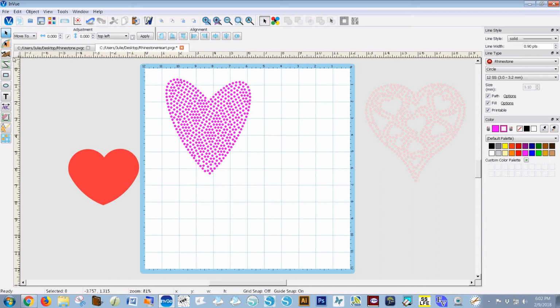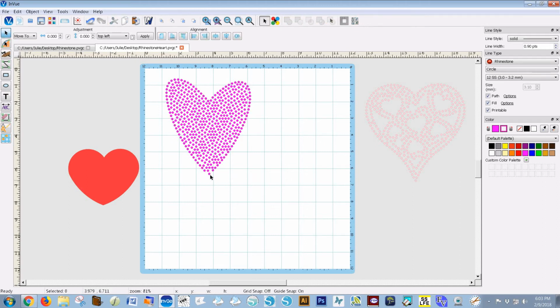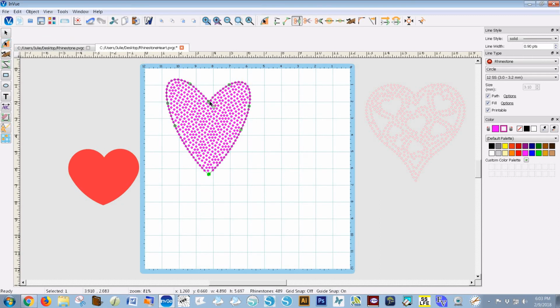Right here, I think what I'd like to do is break this design right at the point. And when I do, I think you'll notice that these circles are distributed a little more evenly. I can also break the point at the top using the third pair of scissors and clicking on that line.